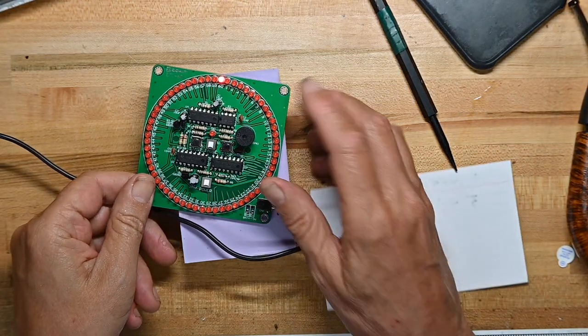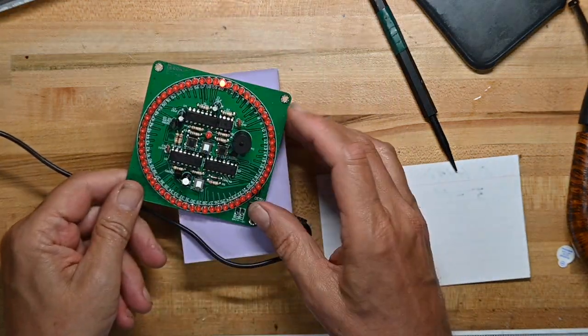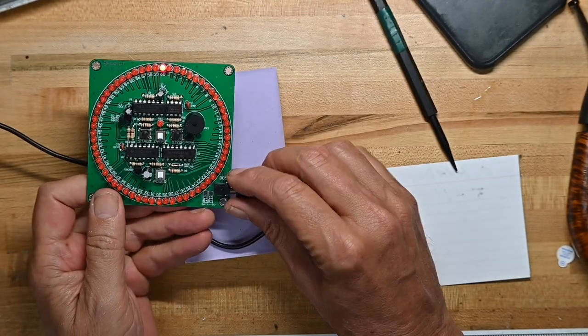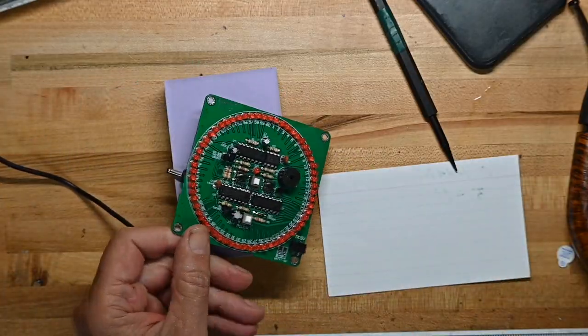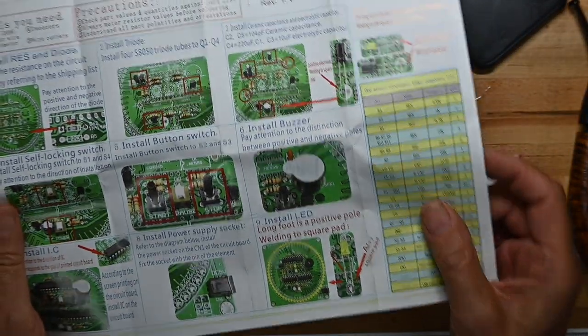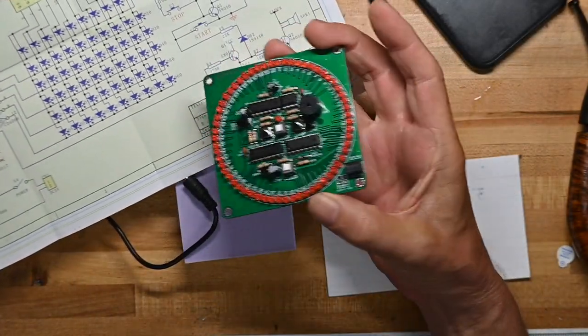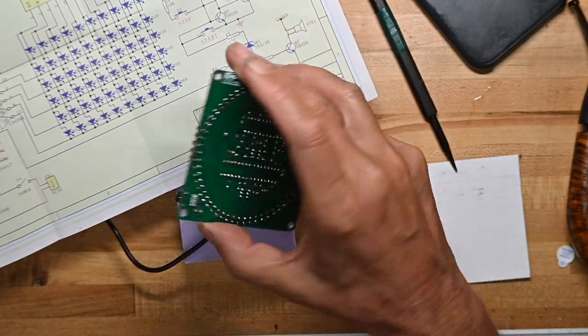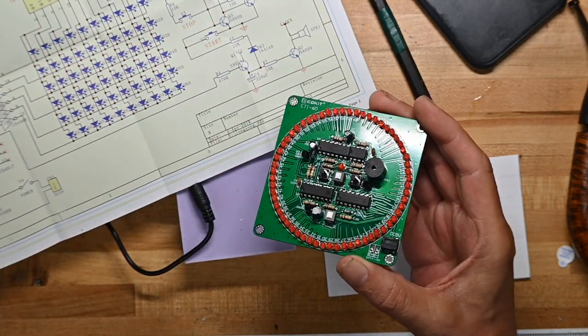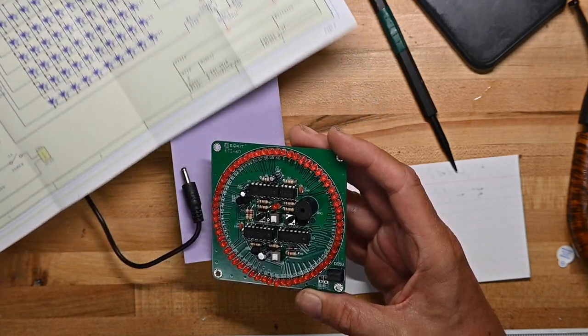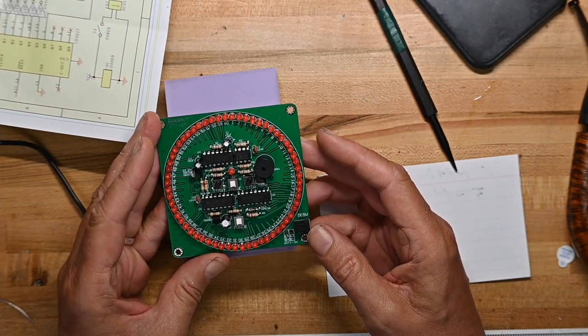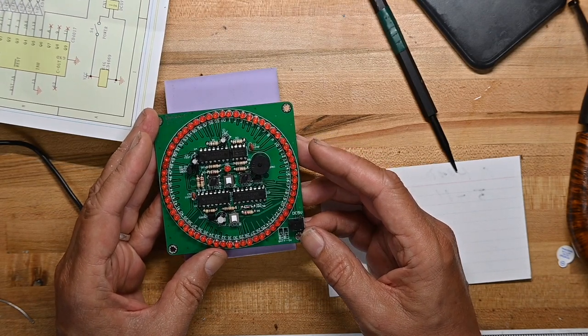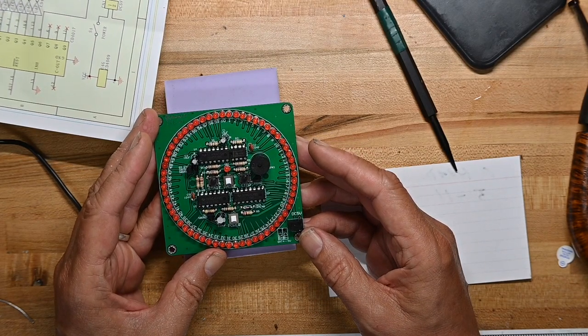It's a fun little unit. And as you can see, there's some holes here so you could mount it on something. It's a good unit. Again, the instructions are really clear. There's a good schematic. So now that you've got it together, you can look at it and see what's going on throughout the circuit. And it's a little useful if you want a nice little 60 second timer. Another good one from Geek Fun. Hope you enjoyed the video.